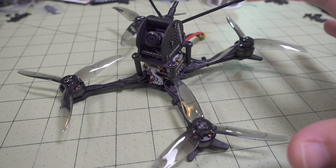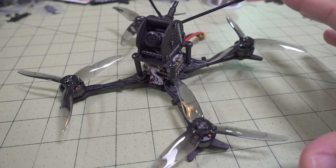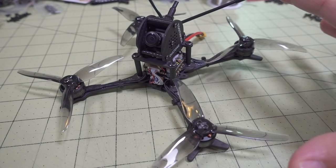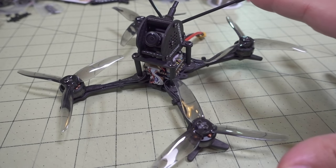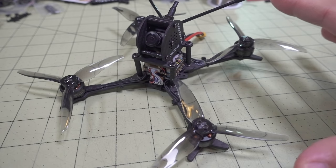As you get smaller, you get more nimble, you're going to be able to fly in smaller spaces and make tighter turns. So if you're flying in the backyard, for example, you're probably going to want to go with something smaller than this, because you're going to be able to turn quicker and make faster maneuvers if that's the kind of flying you're looking for.